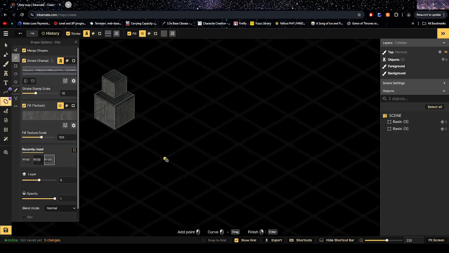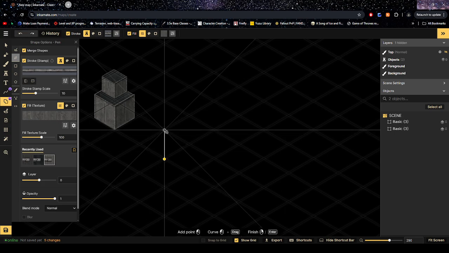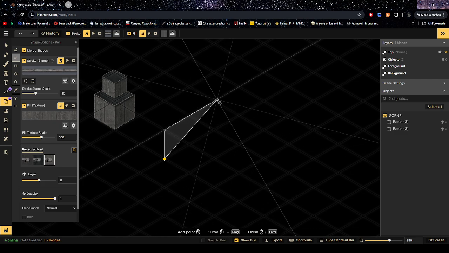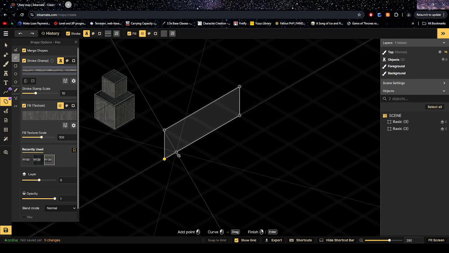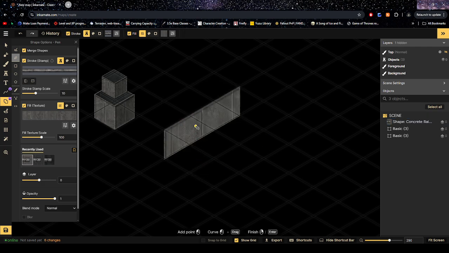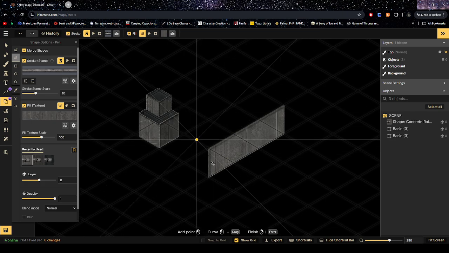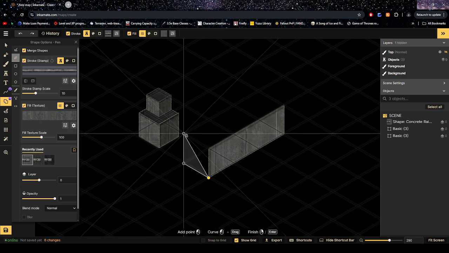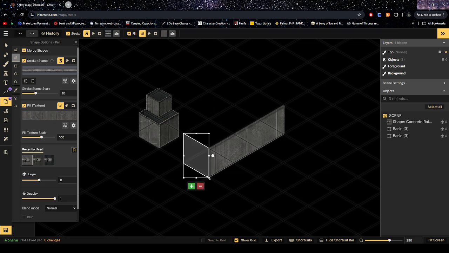Now, this also works in other formats other than just the pure cube. Say you want to make something that is a longer building. You follow the general holding control. You can follow the general shape, but instead, let's make this a longer building. Let's make this 3 tiles long. Just follow the general rule of thumb of making it a quadrilateral. And now we have a new face. You can do the same thing, but let's make this building not so wide. Let's make this the same width as the original building. Follow the lines, and now we have a building.